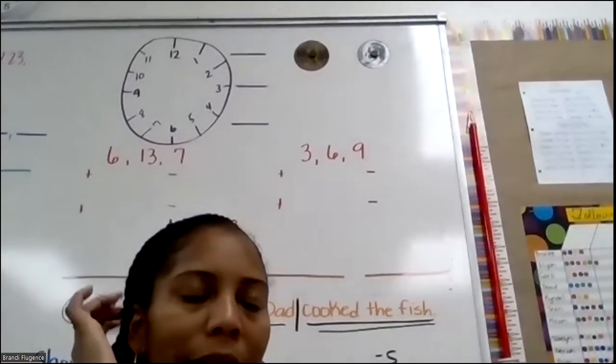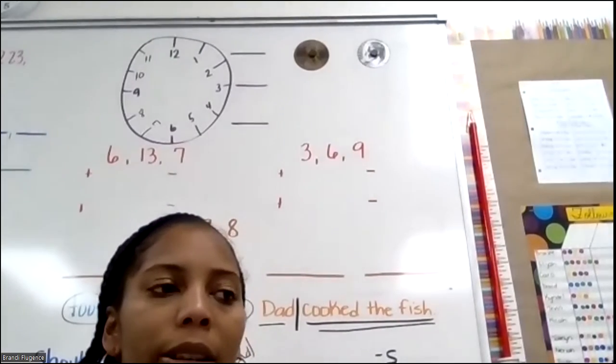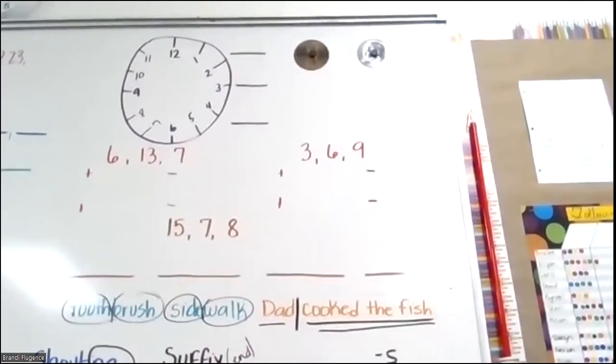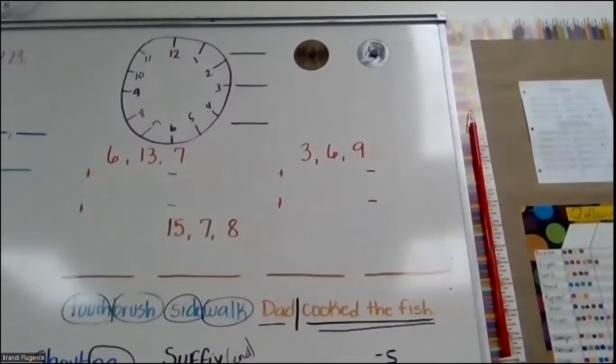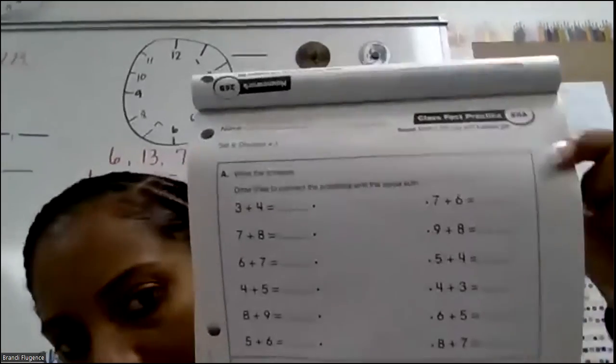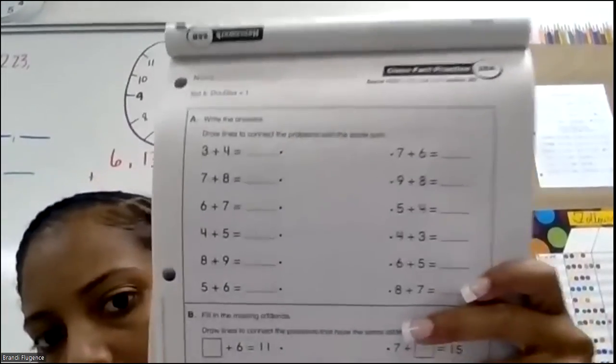All right, could you find your facts page 28A in your math book, guys? 28A, your facts page. Class fact practice, 28A. This is it here. This is what it looks like.